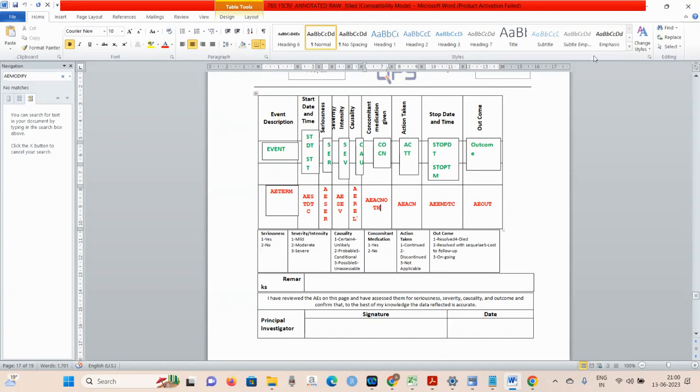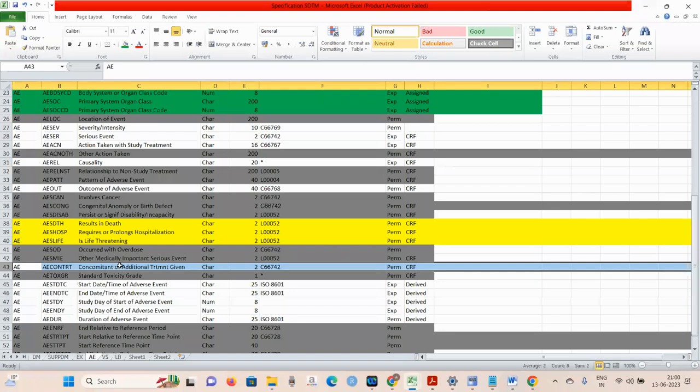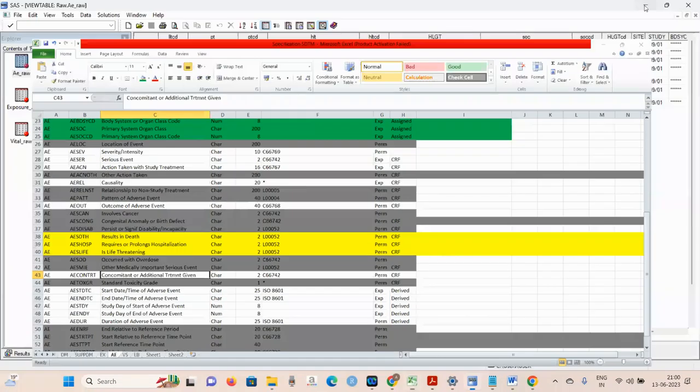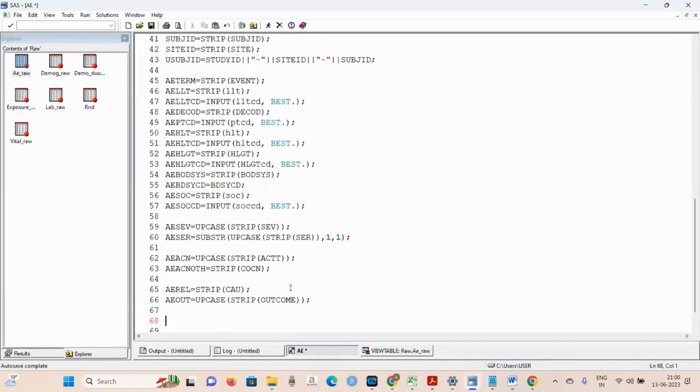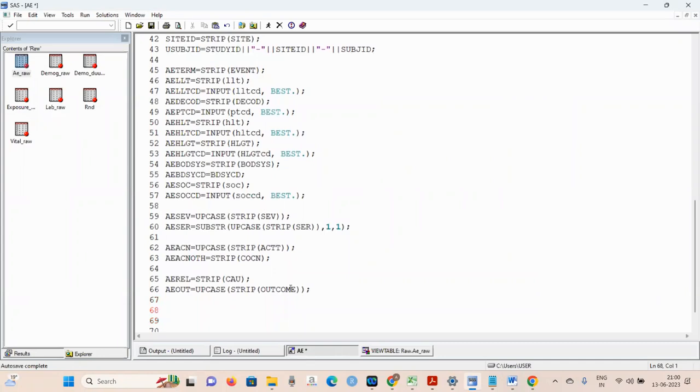Concomitant medication. Concomitant or additional treatment given. Okay, this is concomitant medication. If the subject is developing an event, usually the physician will give something, right? They don't say, okay, you develop a headache and leave it as it is. No, they will give something to relieve that headache.